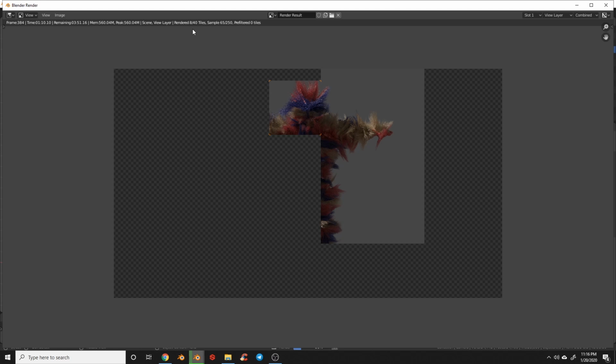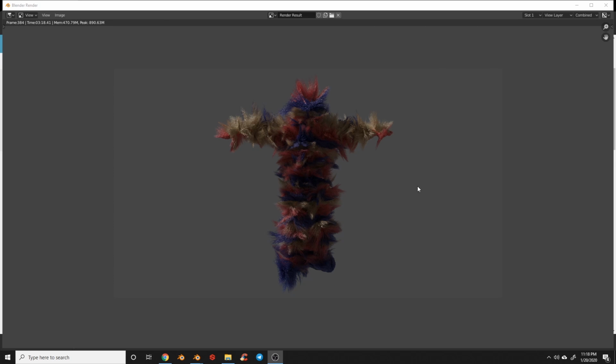So sometimes while it's building the BVH, you may actually get an error and it may stop saying you're out of memory. That means that your computer's run out of memory and it can't render all the particles in the scene. So the way to fix that is to go back and lower the amount of particles. So here in our render result, we can see what the final hair is going to look like, and I'm pretty happy with the amount of hair and kind of the texture of hair I have.